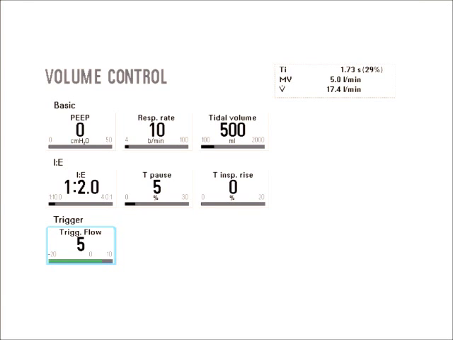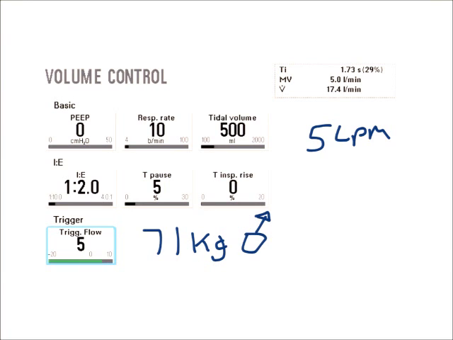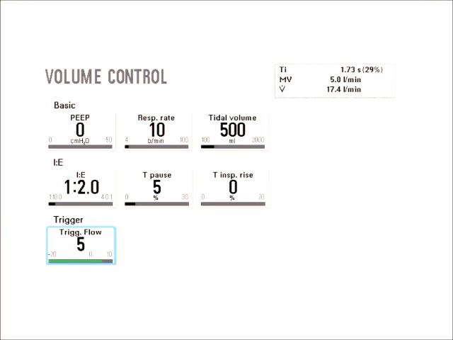So if we go back to the ventilator settings and we look at the minute ventilation, I'm only getting a minute ventilation of 5 liters per minute. And this would not be significant for me, a 71 kilogram male, especially if I was heavily sedated or paralyzed. I'd probably end up with hypercapnia, higher CO2s. So I need a target, and that's just for normal basal metabolic rate.